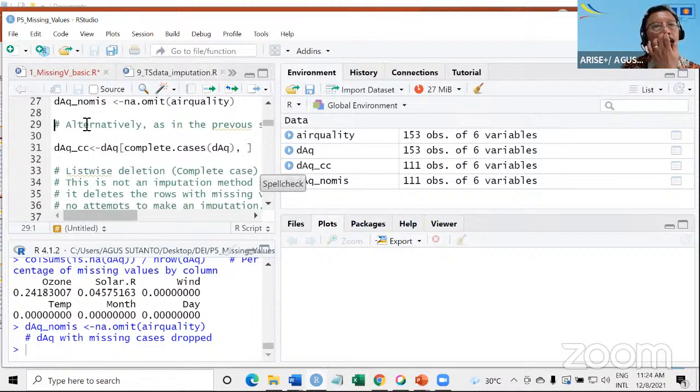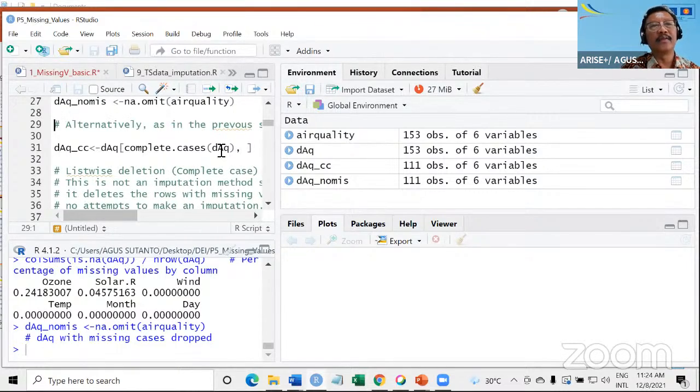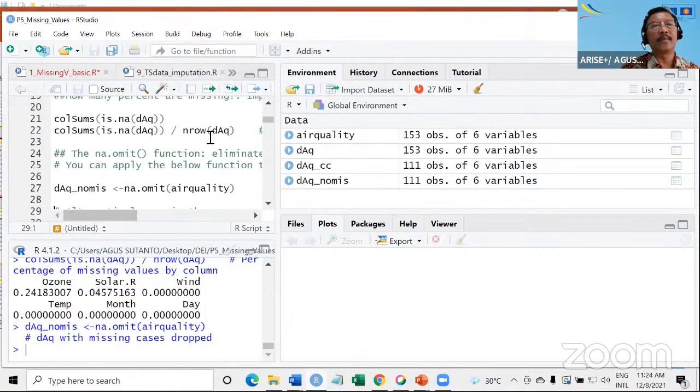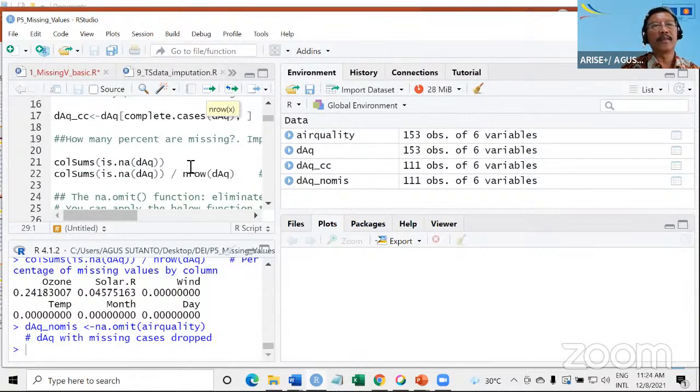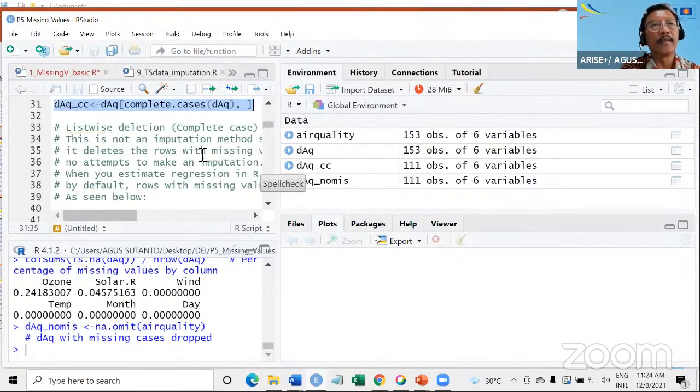Okay, this is another one. Alternatively, in the previous slide, I can use this one. This is the same as the one above, I think. Yeah, same thing. I don't know why I put it 2 times. Okay, let's click here. Oh, it's here already. Maybe just a repetition.